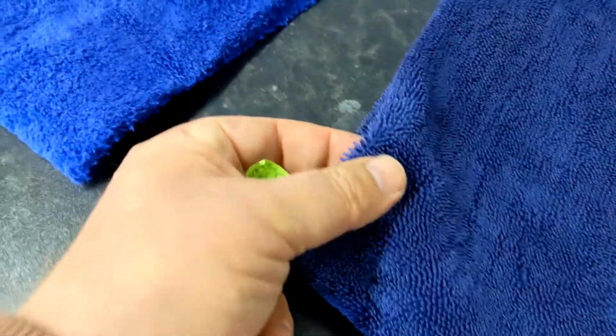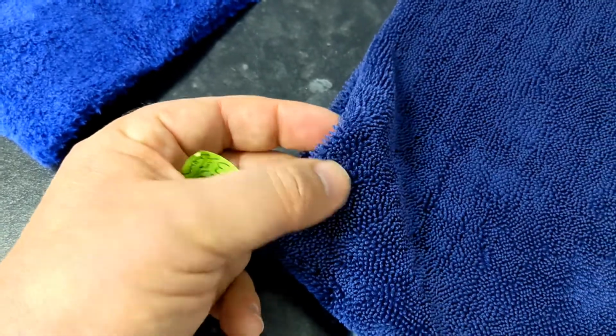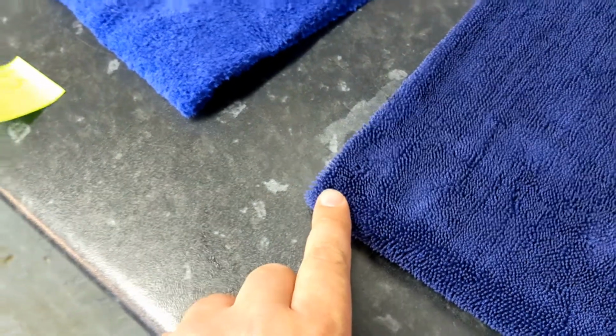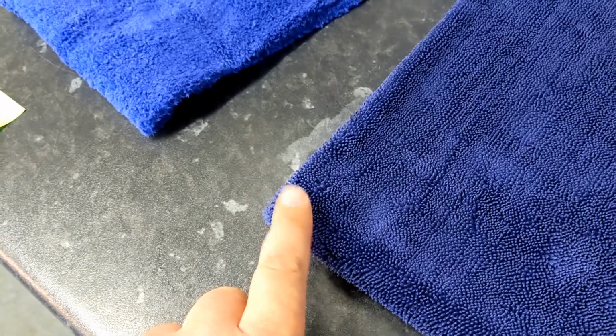And finally, you have this cloth here, which we talked about, and GYEON were one of the first to go with this type of cloth. The warp knit towel, which just sucks up water, and these are twisted. They're called twisted loops. They never used to be called twisted loops. But it's about 6 years ago we were talking about these. Let me just go to camera.